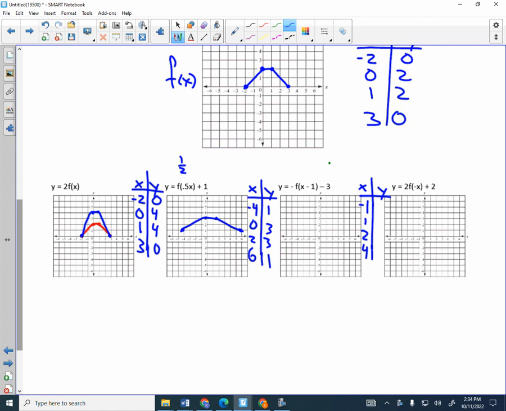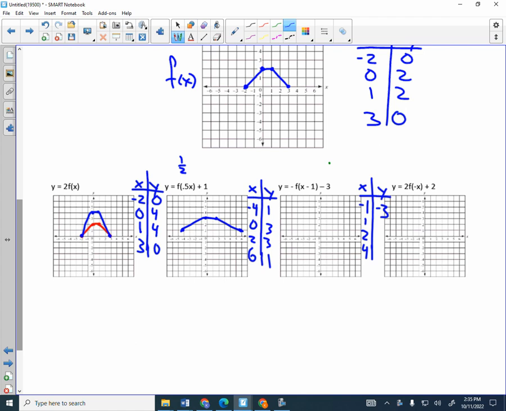Now this negative sits on the outside. That's going to affect the y values. Okay? So what used to be up at +2 would flip down to be -2, correct? So that means we're going to flip all the y values, and after we flip them, we're then going to subtract 3 because it shifted down 3. So if you make 0 opposite, it's still 0, and subtract 3, we get -3.